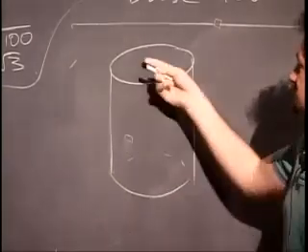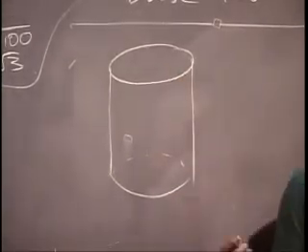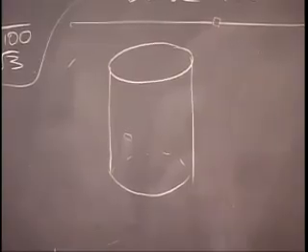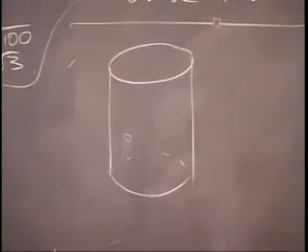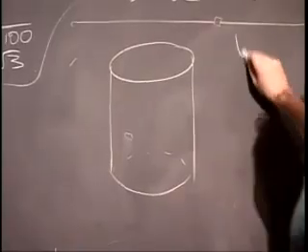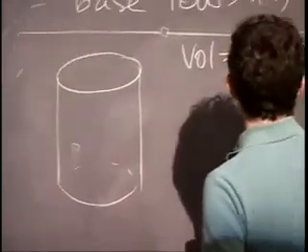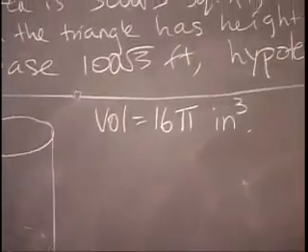So it's a cylinder with a top and a bottom. Sometimes the problems involve no top, or sometimes not even a top or a bottom. But here I want to have both the top and the bottom. And I want the volume to be 16 pi cubic inches. That's the volume of my can. That's how much soup I want to have.